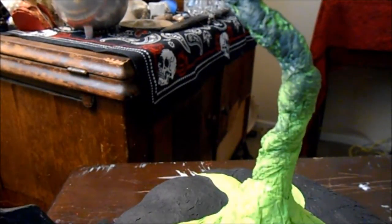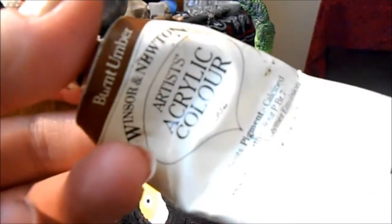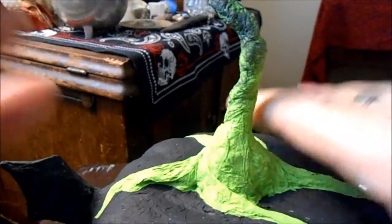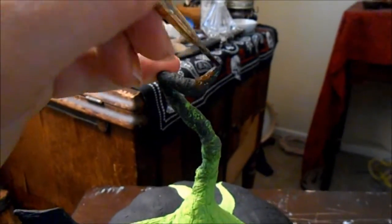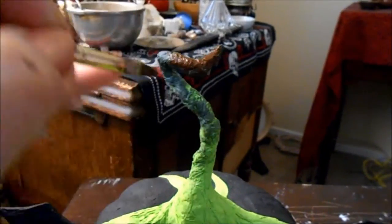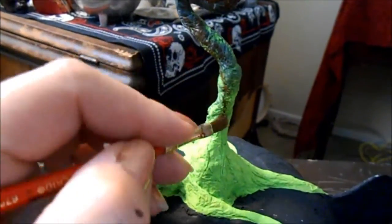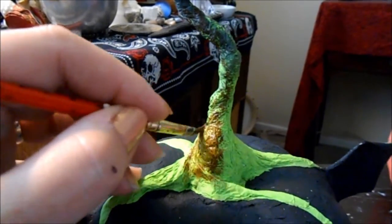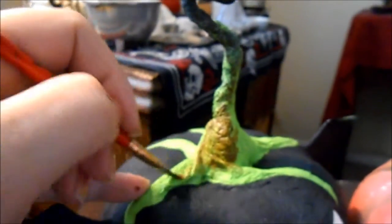Now I'm going to take a darker brown, which is this one here. This is exactly what I did to the other one. So it's any brown acrylic. And I'm going to go over some of this stuff again with the brown and then dry brush it down. Not just dry brushing, I mean some of it has water added so that it's more of a wash. You see? Just at your discretion so that it ends up like that. So it's green and brown and kind of black mixed together.